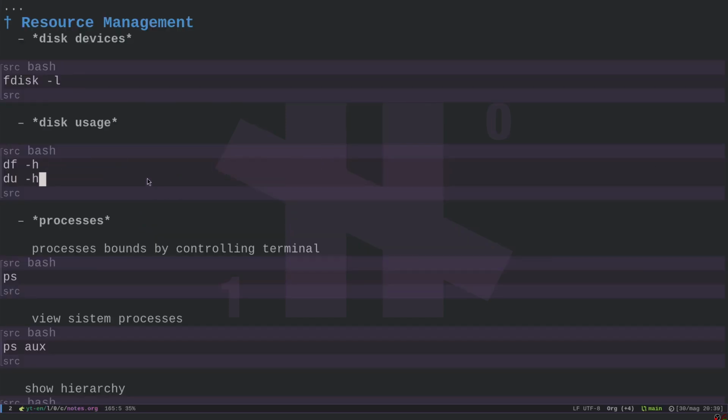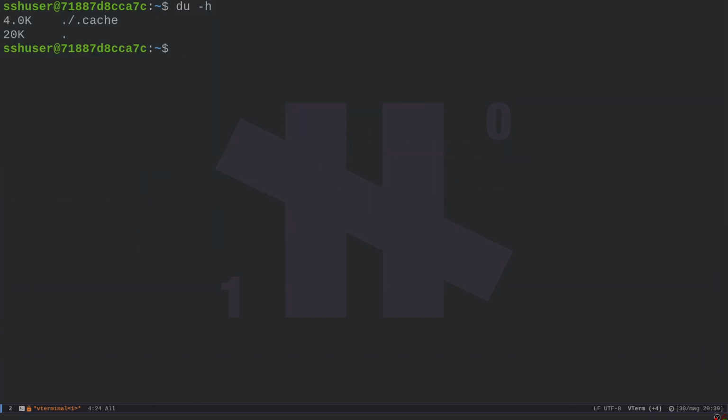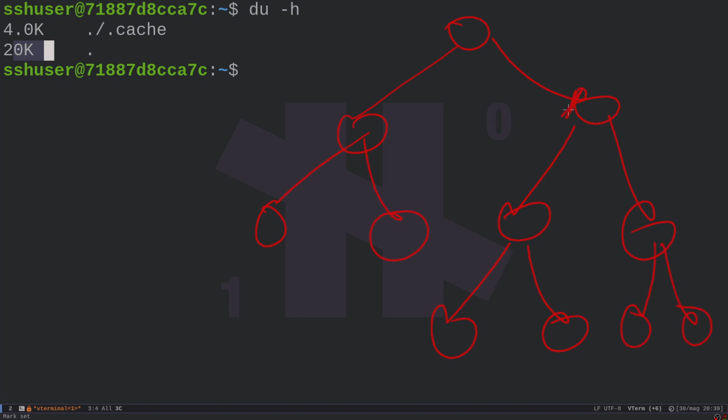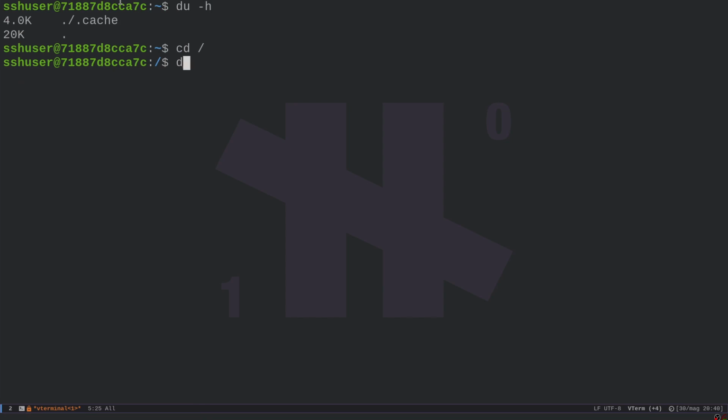Another useful command is the du. The du instead is specific to a given folder. Essentially it says, look, in this folder I'm using 20 kilobytes starting from this folder. As I said, imagine the file system as this root of stuff here. The question is, starting from one specific node, what is the entire size of all this subtree, of all this section? With the du command, you execute du starting from a given working directory. In this case, it's my home folder, right? And you get the entire size divided by folders, essentially. So this is the idea. For example, if I do in slash, I do du.